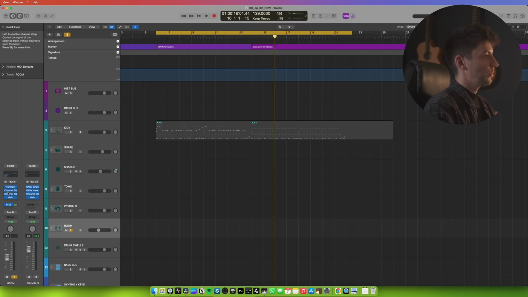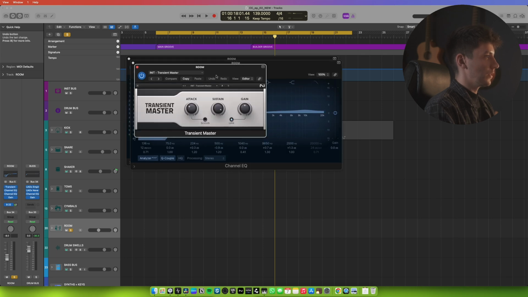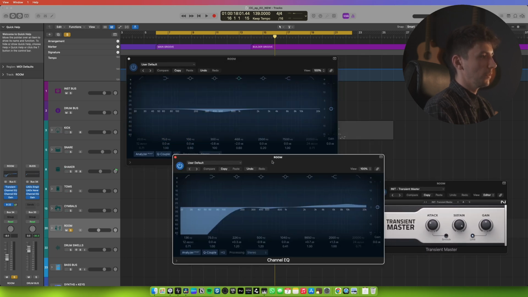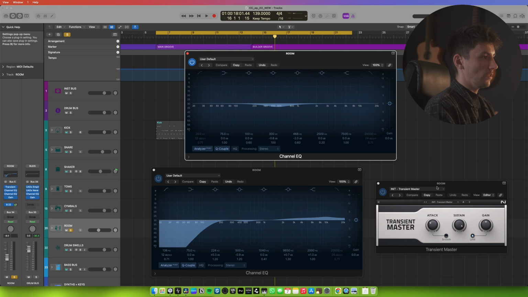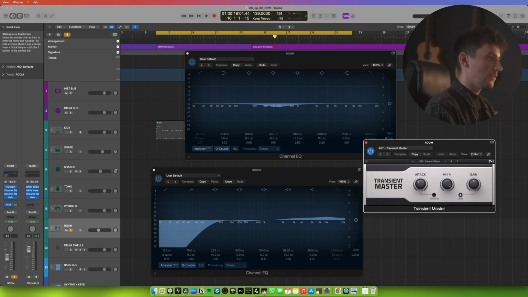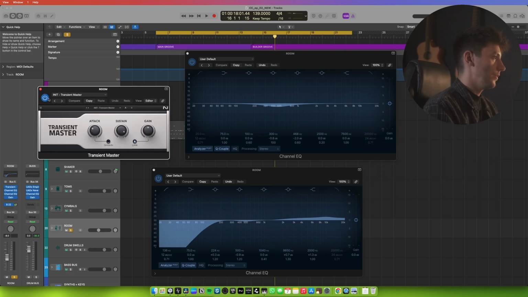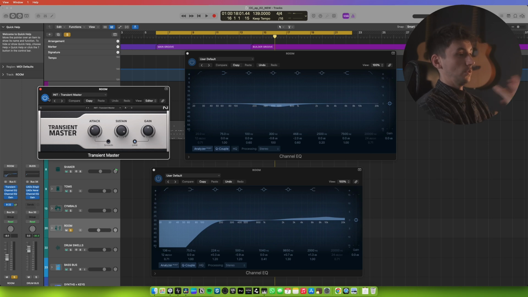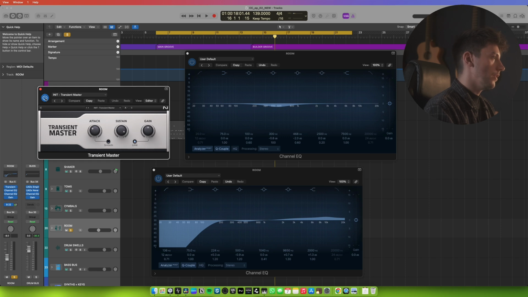And finally, the room, pretty simple on this. I'm not even compressing it. I'm kind of taking inspiration from Nolly again, using the transient master instead of a compressor, pushing the transient of the snare to extend out and embellish that room sound and make it a little bit longer. The biggest difference here is when I turn this off, it's going to sound really close, and when I turn it back on, it's going to be super wide, almost like having a bigger reverb on the room. With it on first and then I'll turn it off.